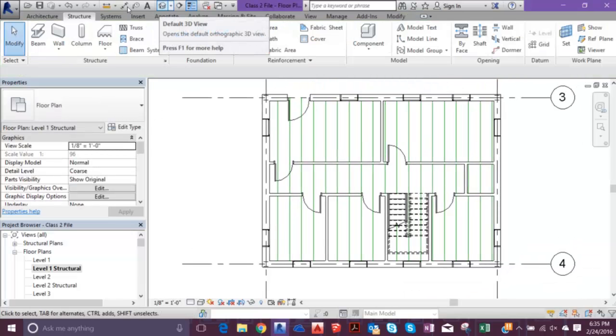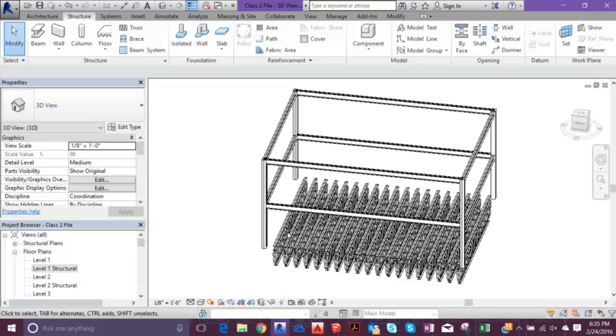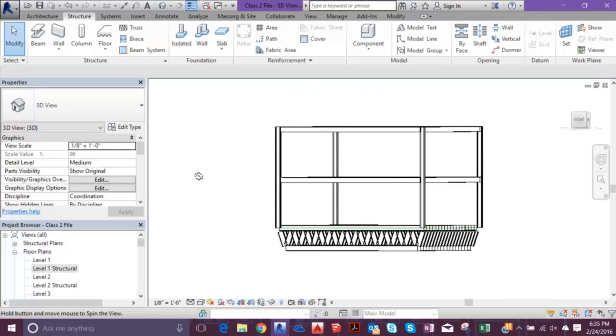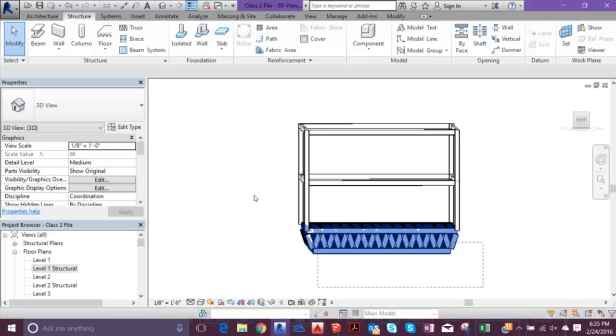And now, after we do that, we'll go into the 3D view, and we can see all of our trusses here. Wow, they're way bigger than I expected.